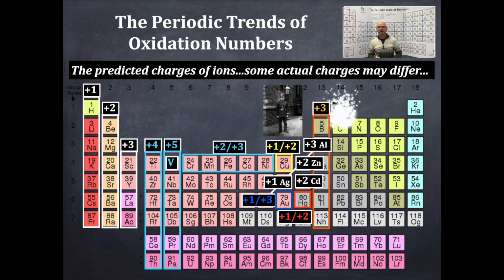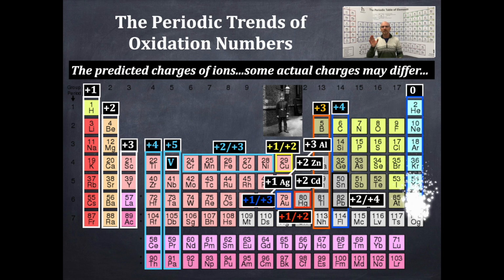We have a 4+ for carbon. That's not so bad either. Okay, then we have tin and lead. Tin and lead have a 2+ and a 4+. Done. All right. And then we have the noble gases. This is one of the greatest mistakes people make, is they put the noble gases as some kind of charge. Well, they don't react with other elements, so let's give it a big fat 0. So if you don't want to react with other people, be a noble gas.